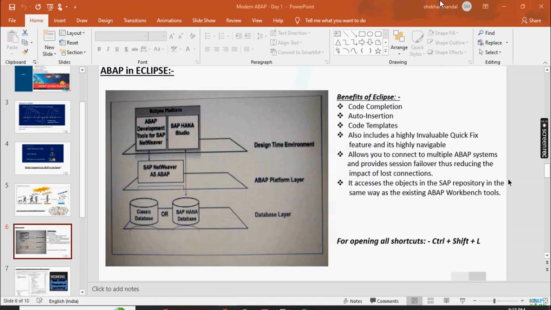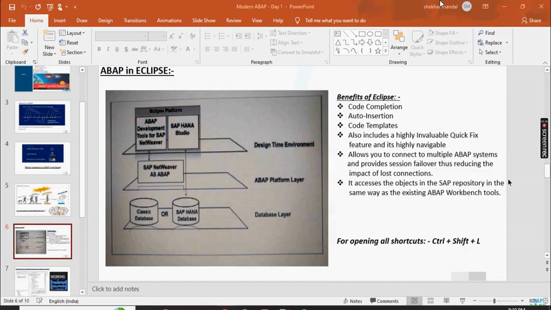Eclipse is SAP's strategic open source platform for highly integrated design time and development tools. I'll repeat it again. Eclipse is SAP's strategic open source platform for highly integrated design time and development tools.